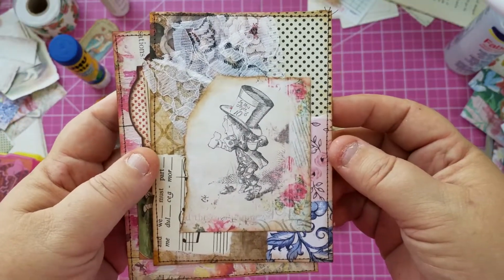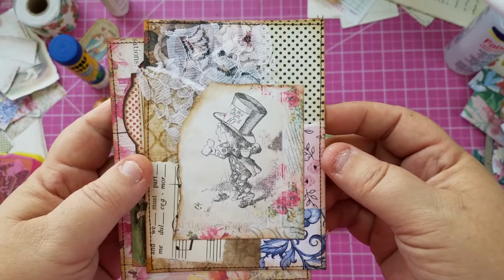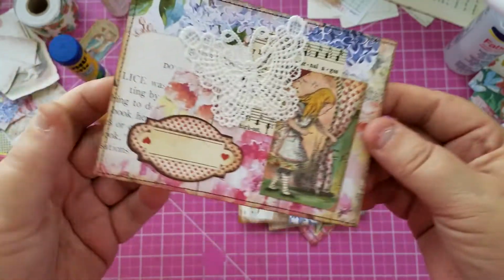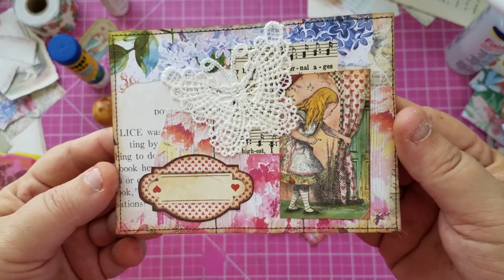I still have a couple more, but I've got some guest checks and a couple other things to do, so I can use those. I love this one.